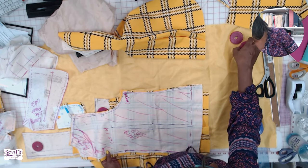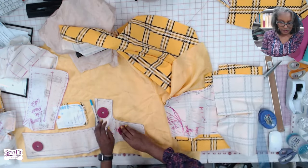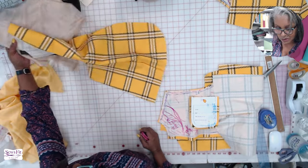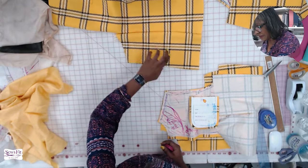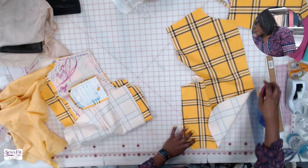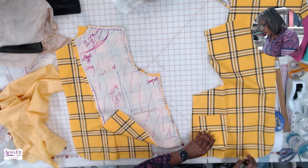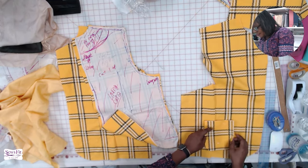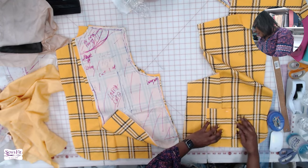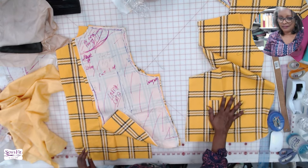Let's get this out of the way so we can see what we're doing. I love seeing what I'm doing. All this other stuff is in the way. We don't need that anymore. That's that part there. Pull up there. And pull it there. Is that the pocket? Yep, that's the pocket. That is the pocket. That's the pocket.